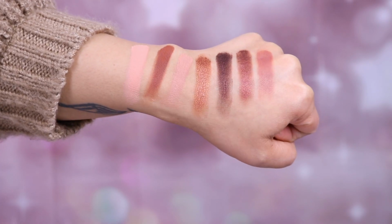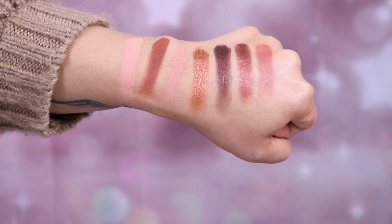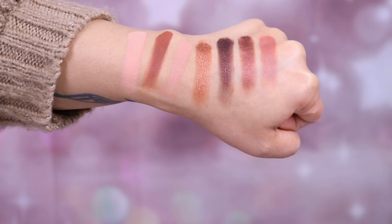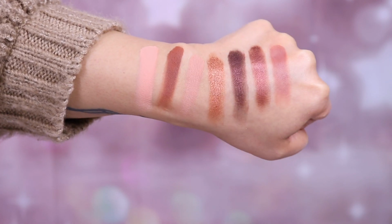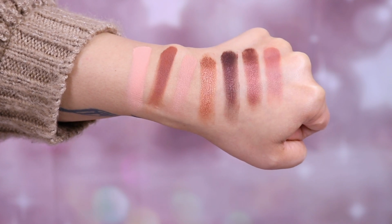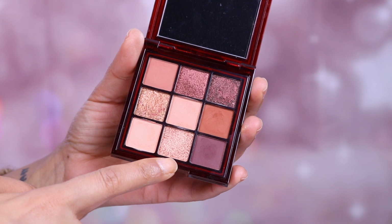This shade is another matte shade. This one is called Peach. This to me looks kind of like a pale baby pinky peach kind of colour. It's quite powdery in texture, I've noticed. Some of the mattes are. Some of them aren't, but this happens to be the one that is. However, it's very, very pigmented, easy to blend, and it does show up against my skin tone, but very subtly. Another blending out shade. Shade is number 8.